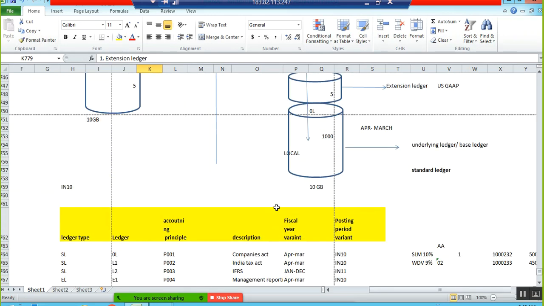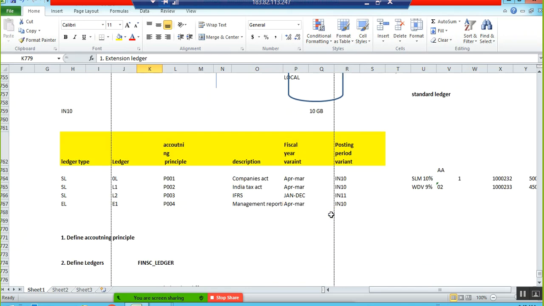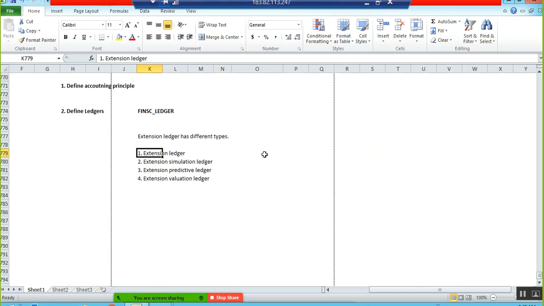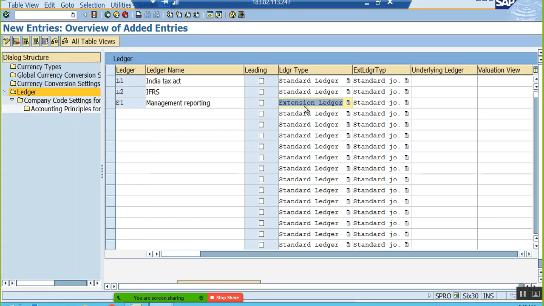Now, whatever we said for management reporting, for some accounting principle to be fulfilled, I need to post some journal entries, manual adjustments. For that purpose, you can use the extension ledger. For example, here I selected extension ledger.